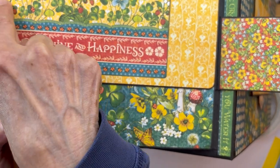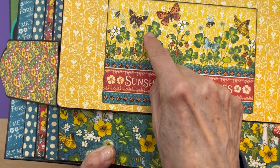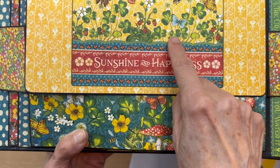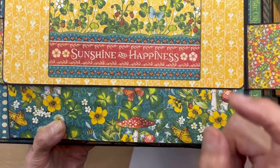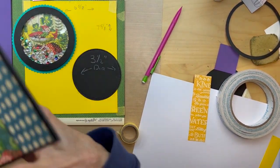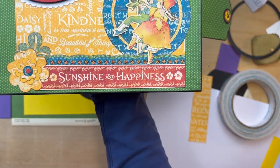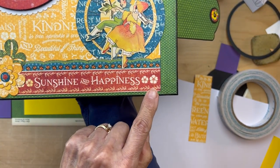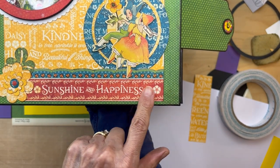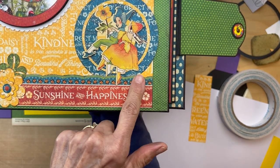This part I used for the envelope card, the pocket envelope card, remember that? And this I'm using for the bottom edge of our cover. Let me show you. That is from that card. It's from one end to the other, all the way one end to the other. So I cut that out.